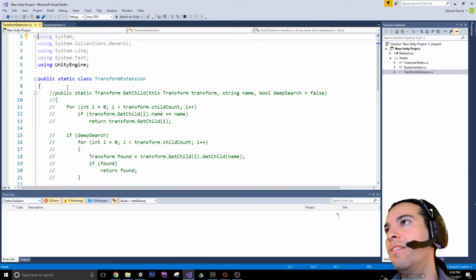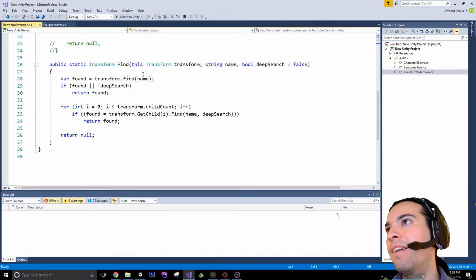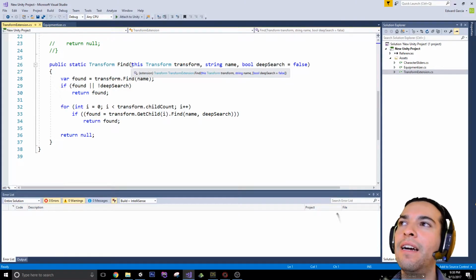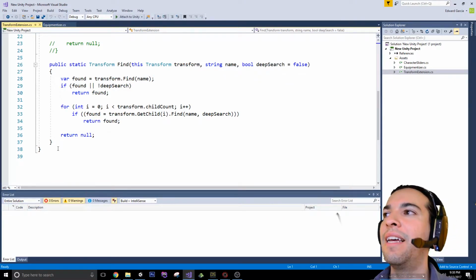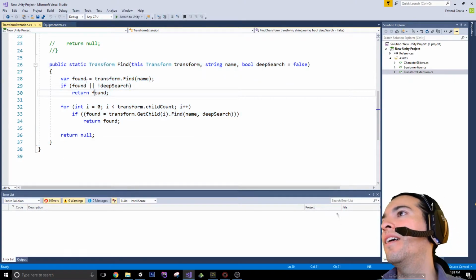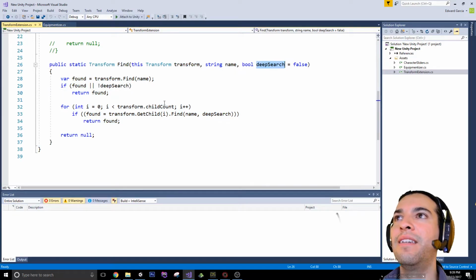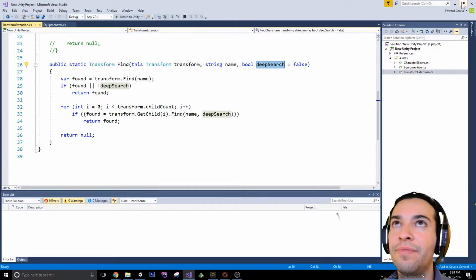So transform extensions really is just this one function. It's a static class with a static function, and this is how you write an extension function, which is kind of like C# sugar. Basically, it makes a deep search.